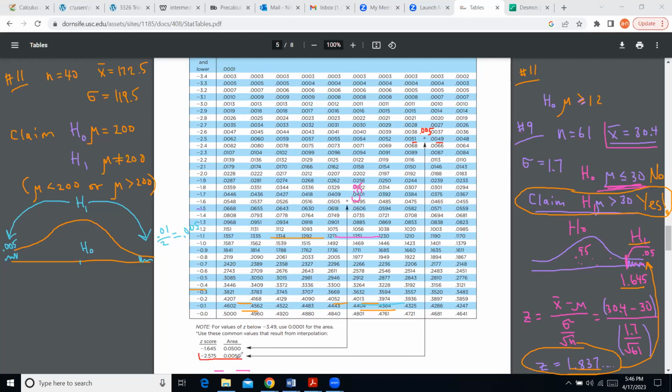And it actually shows 0.005 with a z-score of negative 2.575. So let me write it here. The critical value, the border value, negative 2.575. And on the other side, since the picture is symmetric, it's going to be positive 2.575, just like that. So I found the two special numbers here.